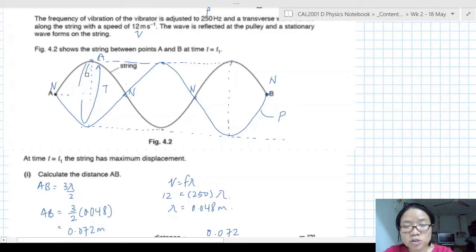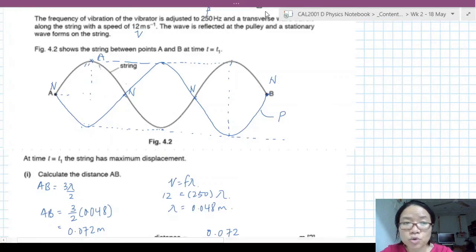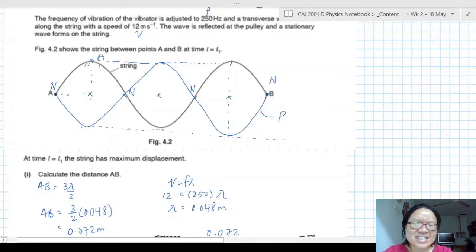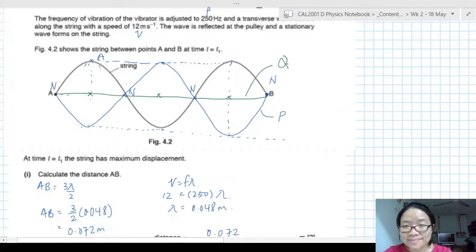Alright, so the particle goes down, comes up, center. So I'm just going to rub all of that off. That was just to explain to you. And I will now draw line Q. How would line Q look like? If I'm that kind of teacher, I'll say, let's draw together. You'll be doing work anyway. So yeah, as you can see, I care about this stuff. Draw a nice straight line Q.